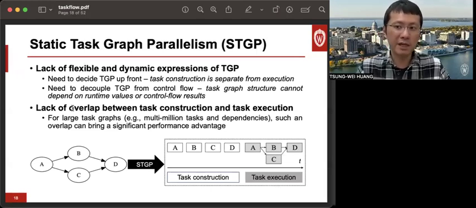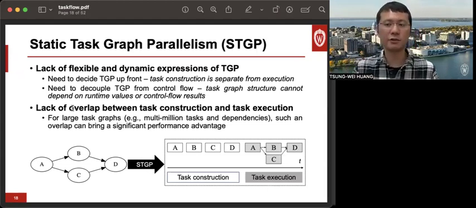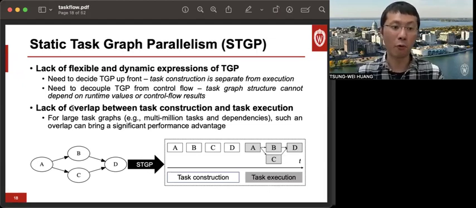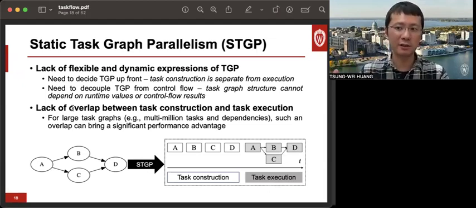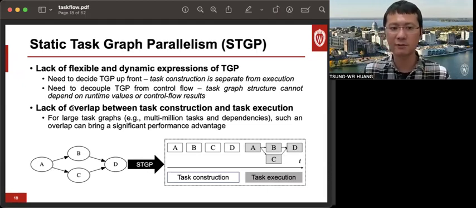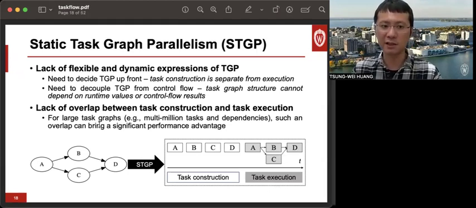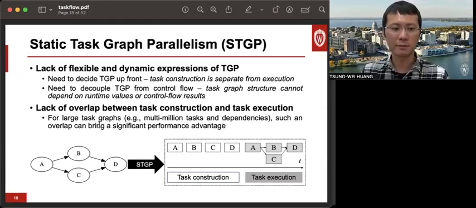This can be a problem when we are dealing with large task graphs, and we will talk about that later in the experimental results. For analyzing certain circuit simulation workloads, typically the task graph can have multi-millions of tasks and dependencies. And this overlap can bring a significant performance advantage, but it's not available in static task graph parallelism, STGP.